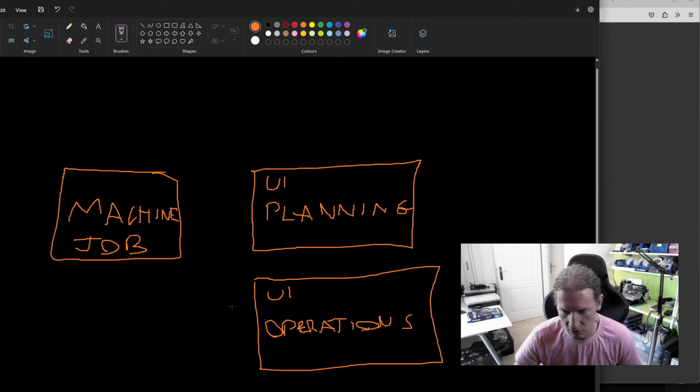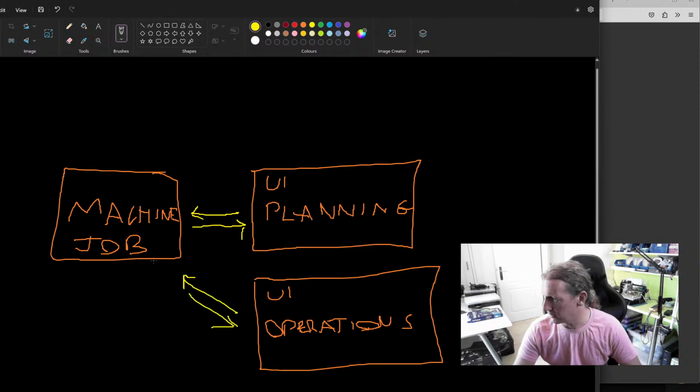How these things are all going to talk to each other at this point in time? Like, how do you go from here to here? Don't know. How do you do it? Don't know. These are all things we're going to find out as this project progresses. We're going to evaluate different ways of doing things and go from there.